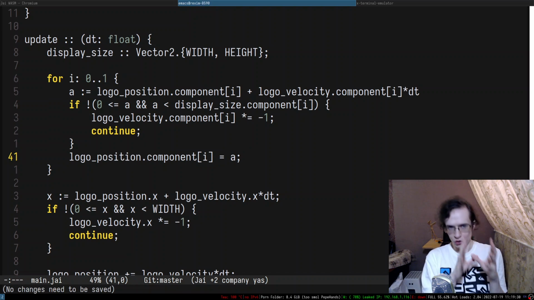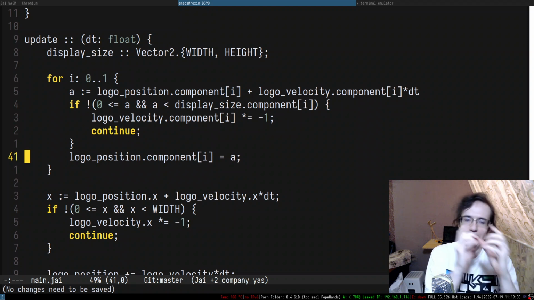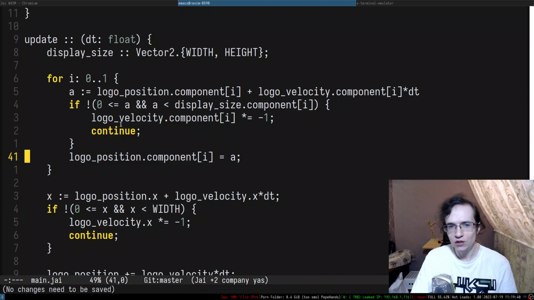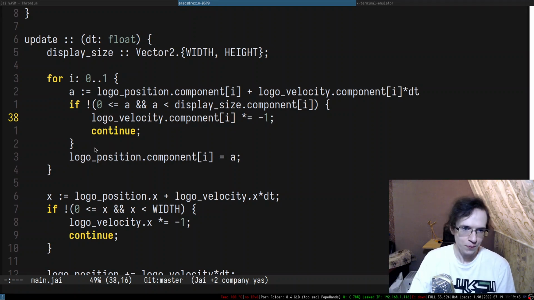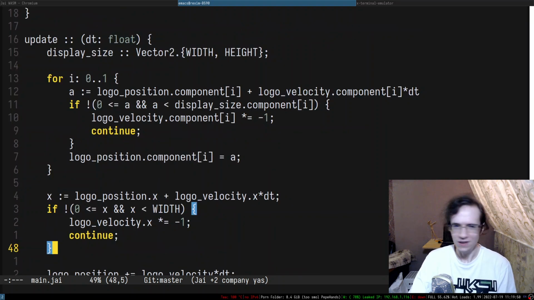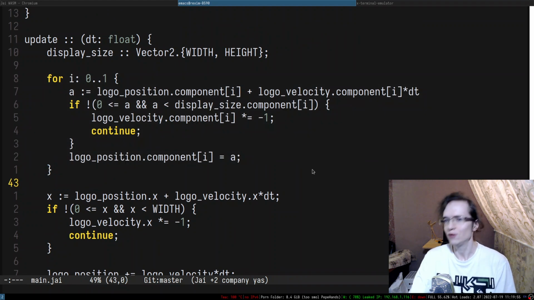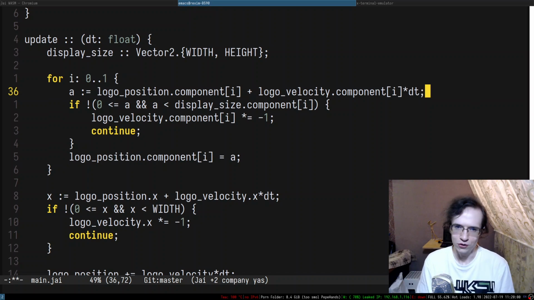Essentially what we're doing here, for each component of the vector, we try to move in that direction for that specific component, and if we hit any of the borders, we just back off and change the direction of that specific component of the velocity. You get what I mean, right? And yeah, it scales to the third dimension and even the fourth dimension. It scales to any dimension, actually. So if you want multi-dimensional bouncing off of the borders, you can use this code. Cool.